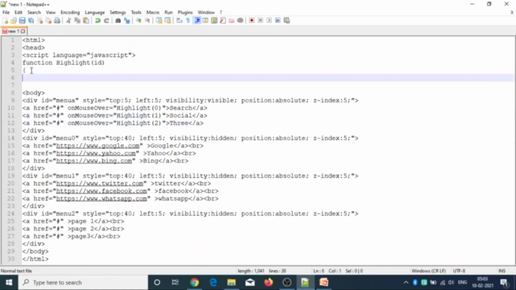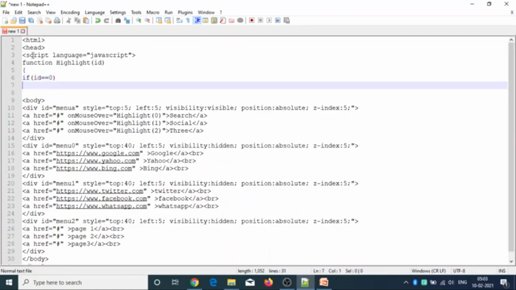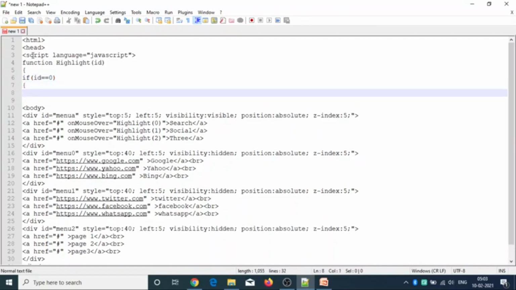So here we will check if ID equal to 0, then document dot getElementById.